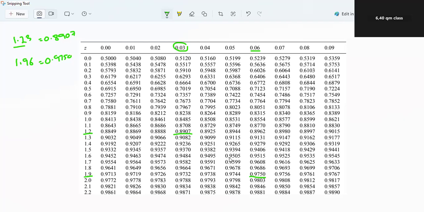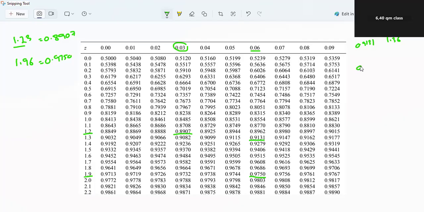If I asked you to give me the Z for 0.9131, who wants to try? We'll go in reverse. 0.9131. Z will be what? Go here, 1.3, top 0.06. So it's 1.36, right? That is how it goes. These readings are very important for so many things that I'm yet to tell you.